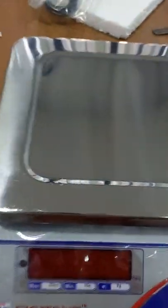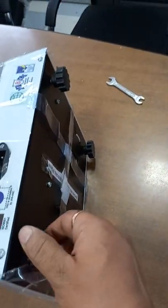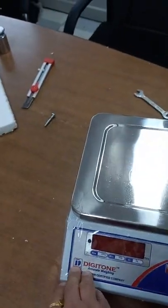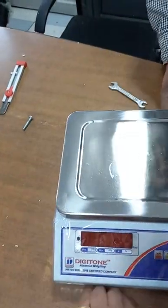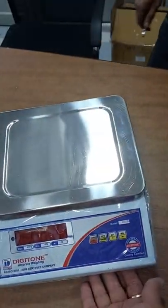First of all, before using the machine, level the machine by its leveling screws. There are 4 leveling screws on the bottom of the machine. You can level from here as per your surface. Now it's okay. Now you have to start the machine by switching it on. Here is the switch.